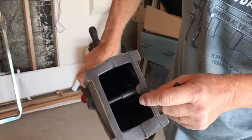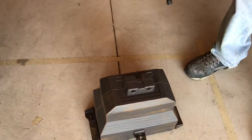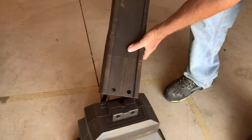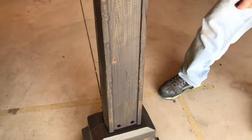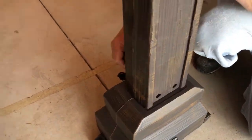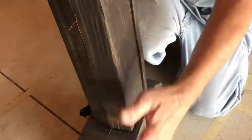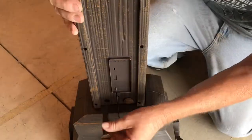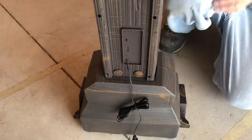The nice thing too is like this part right here, it's got a notch on it. So you can't make a mistake putting it together because you have a notch that goes here. So when you put it together, it's only going to go on one way. If you try to put it the other way, it's not going to make it. So then just snap it on there. And then basically just put the pins through. So you're putting the pins in through the back. Yeah, so go ahead and put the pins through. Snap into place. Captain's wheels together.